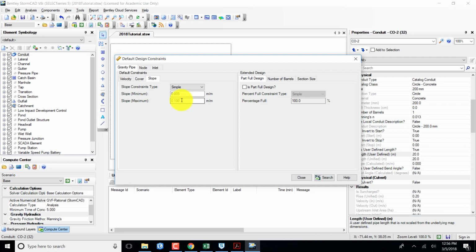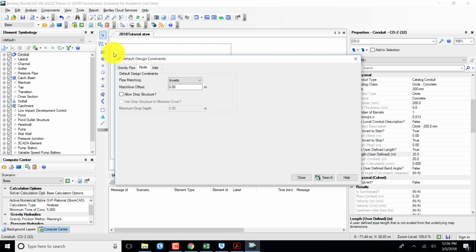Now what I'm going to do is come over here to the node, click on that, and set the pipe matching to inverts, which I apparently already have. I could have it set to the crowns, but by matching the inverts, which is the bottom of the sewer. Now I'm going to click the inlet tab, and what I want over here is a maximum spread of 0.5 meter and depth of 0.1 meter.